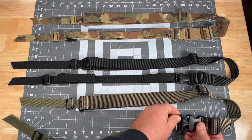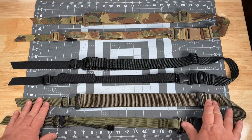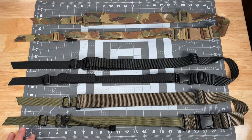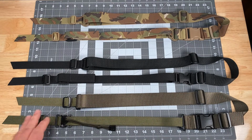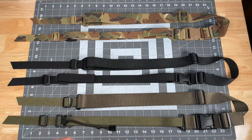We haven't gotten around to it yet just because it's time consuming to put this stuff on the site, but that is going to be a new sling that we will have out fairly soon. So you can have this particular layout with this particular adjustment setup. So look for that to appear again in the very near future.